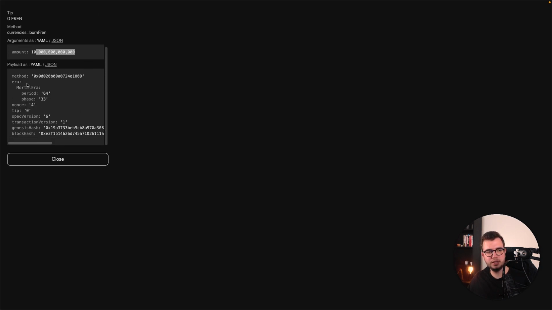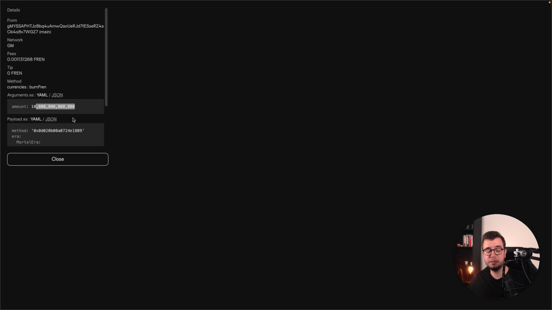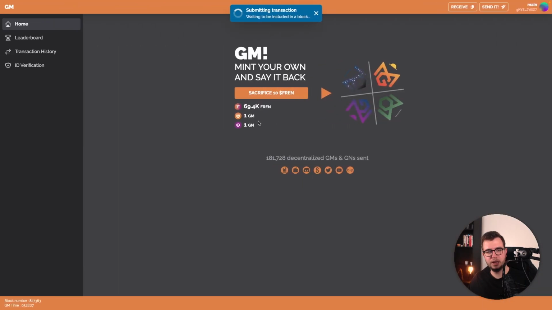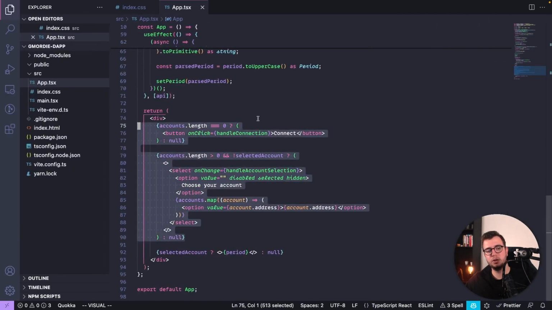And then this is the payload that is created by the extrinsic API. I'm going to approve this just to show that I'm just going to burn it. The amount is not going to even be included here, and this is a subscription. It's a very important part of the Polkadot and RPC ecosystem because you can watch and subscribe to connections. In this case, you can see did nothing happen because I just burned it. I sacrificed it.